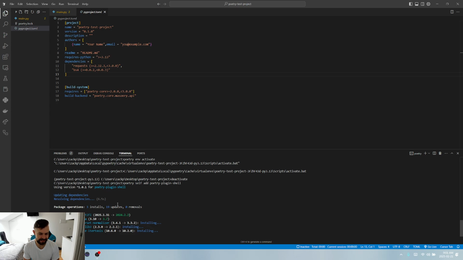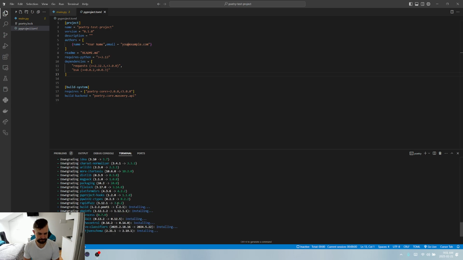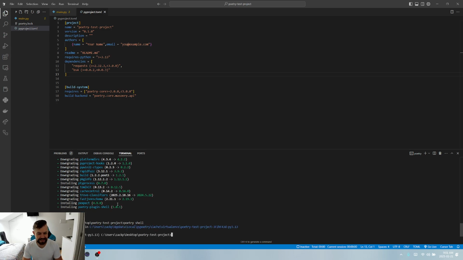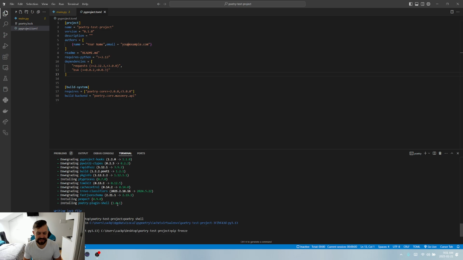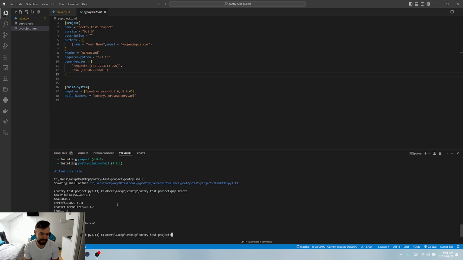Yep, so that's installing everything there. If Poetry Shell's already working for you, then you might just already have it installed. Right, so now if I write poetry shell, it should work. Great. So if I say pip freeze here, we should see the dependencies for beautiful soup, requests, all of that good stuff.